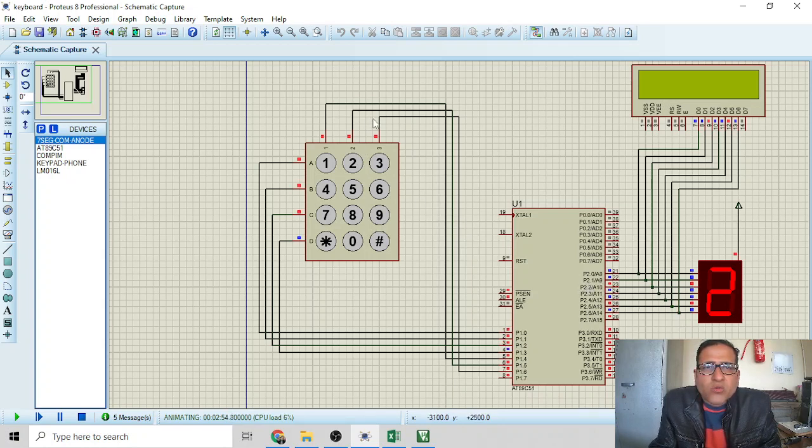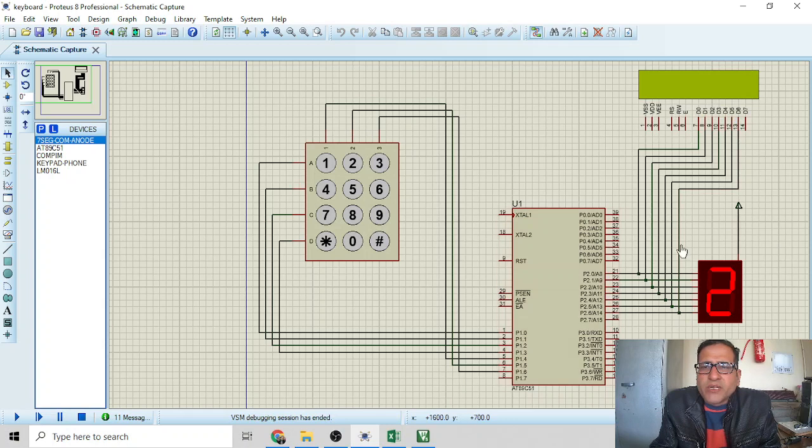Okay, so this we will do at a later stage with the LCD, and we are just discussing the LED 7 segments. So you can see here the connections. 3 is connected with P1.6, or you can say the 7th pin or 6th bit of port 1. Likewise, A is connected with P1.0. Here you can see the connections. Remember to give the power here to the LED 7 segment.